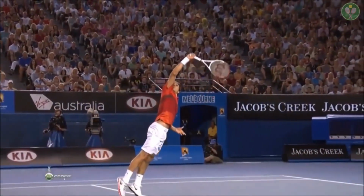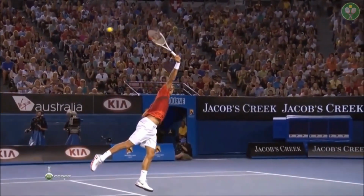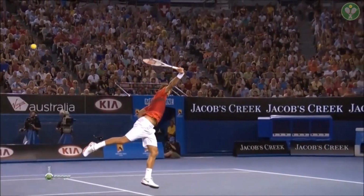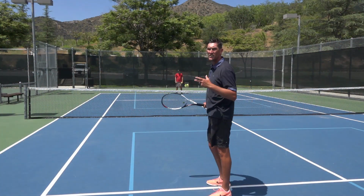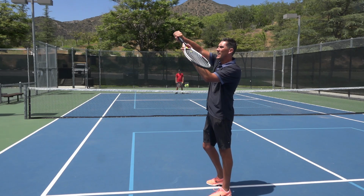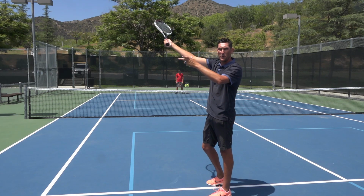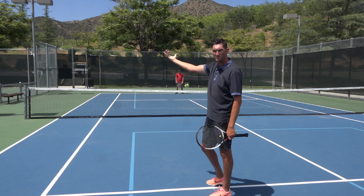The arm is not pulling across my body. Don't try to help this shot too much. You're never going to hit it with significant power, so throw that out the window and don't allow the arm to swipe at the ball. You guys want to feel that racket lay back and just go up with some supination, which is the opposite of pronation. I'm turning my palm the other direction.